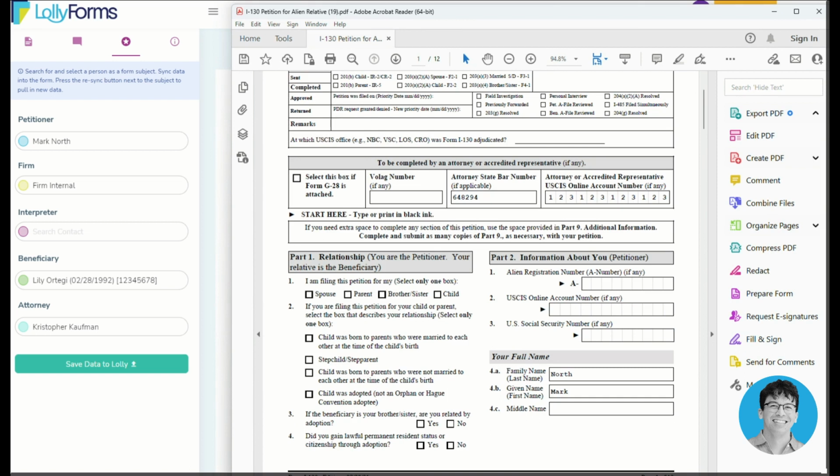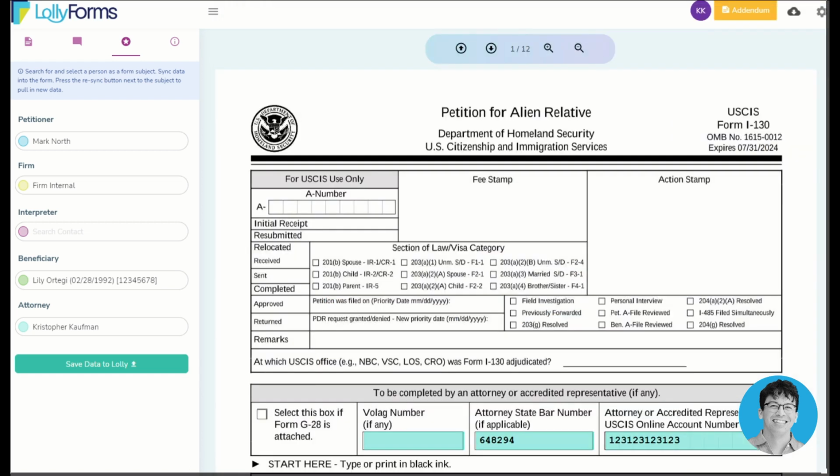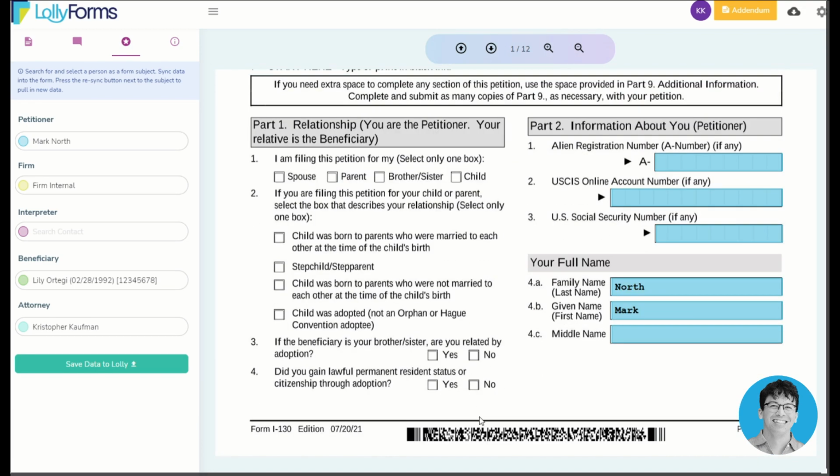We recommend downloading forms and opening them in a PDF viewer such as Adobe Acrobat Reader, rather than opening the form as a PDF in your web browser. Certain forms contain dynamic barcodes at the bottom of the form, which require them to be opened in a PDF viewer such as Adobe Acrobat. Please check out our other video on how to set Adobe Acrobat Reader as the default PDF viewer on your team's computers across your office.